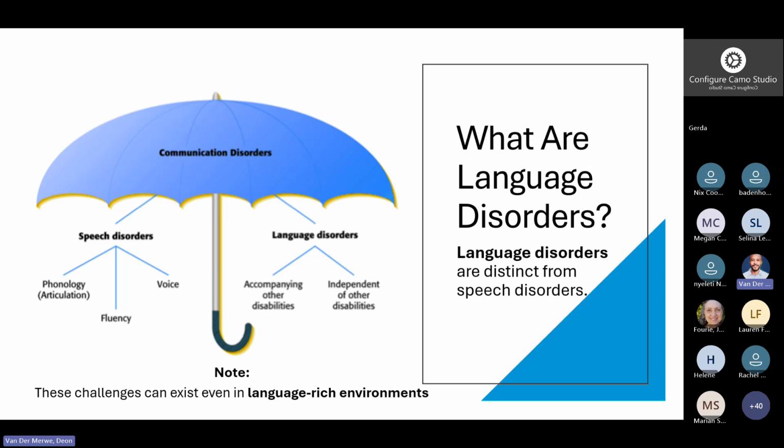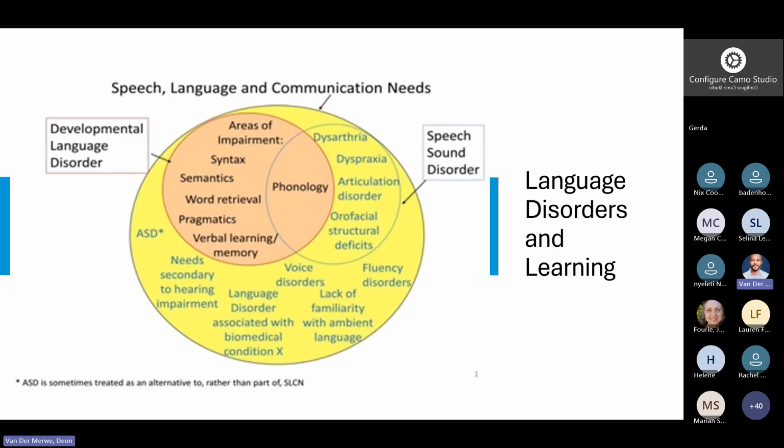And so language disorder and learning, they correlate in terms of how the child is experiencing the learning process. Many learners with learning disabilities have underlying language disorders.